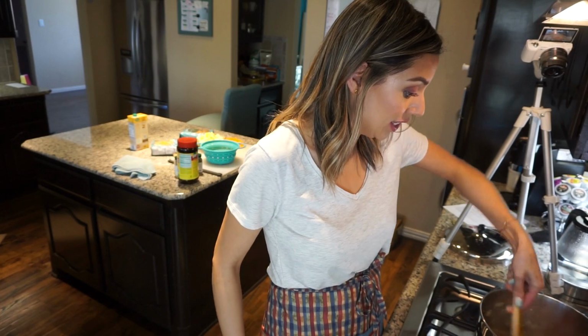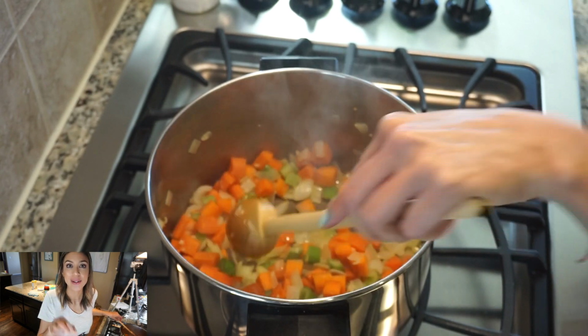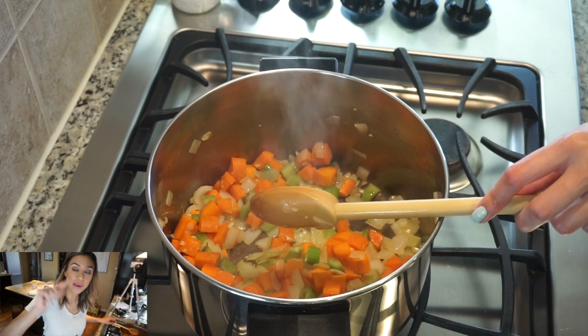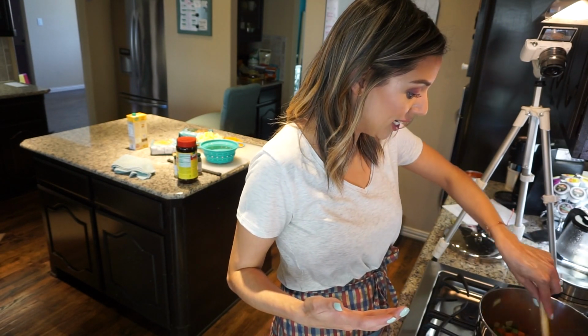Okay, so once your onions look exactly like this, which is virtually translucent, you know they're soft, they're tender, they're delicious, but they're not caramelized, which is exactly what you want, then we're gonna go in with our acid. And our acid component is the crushed tomatoes. Tomatoes are very high in acid, but once you really let it cook down, it's going to turn into a sugar. So it's going to add multiple depths of flavor to whatever you're adding it to, which is why crushed tomatoes are added into a lot of tomato sauces, right? Or pasta sauces.